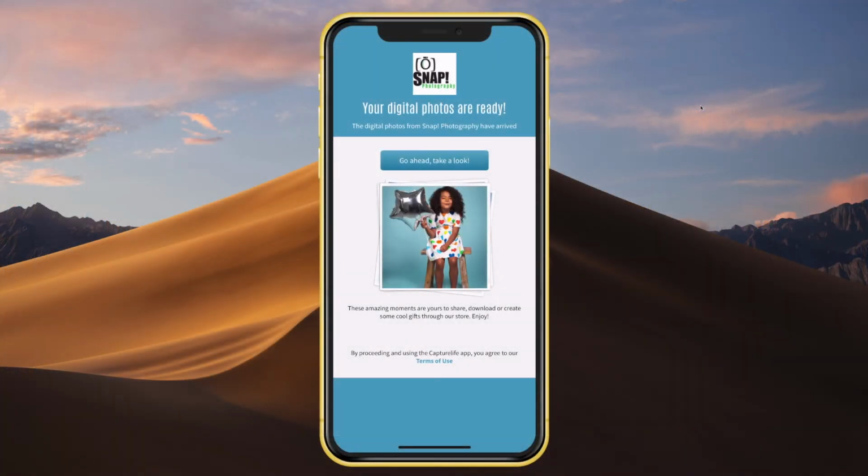So when someone gets their email message or their text message or both, and they tap the link, if they already have the app, it just opens the app. Many parents now have the app since we've been delivering to some of these parents for several years now, and the timeline of memories is building on their app. And you can ask the photographers who have been with us for a couple of years how important that's been to loyalty to their school, their sports league.